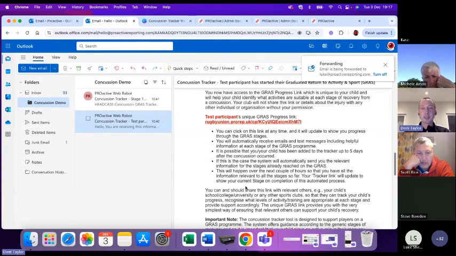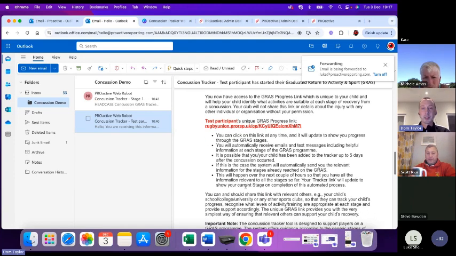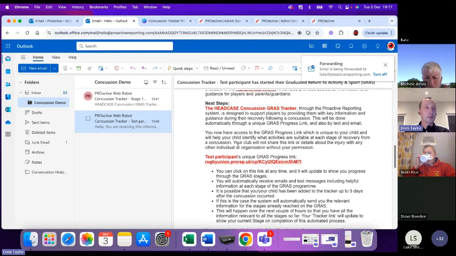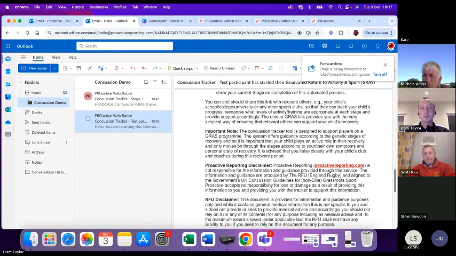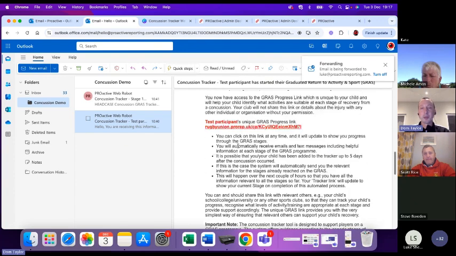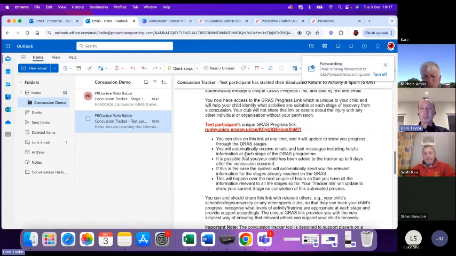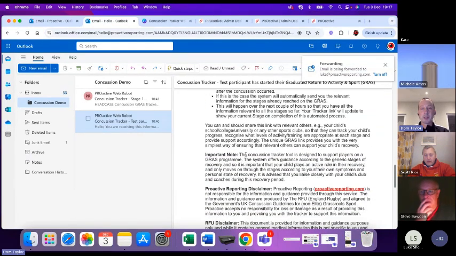Now that is designed to be shared by the participant or their parent themselves. It's not designed to be shared by the club. That's for data protection reasons. But if you have an agreement in place with local schools that's signed by the club, then you may be allowed to share that information straight on. That link can be opened at any time, can be shared via WhatsApp, message, so that they can share that across as they need to.